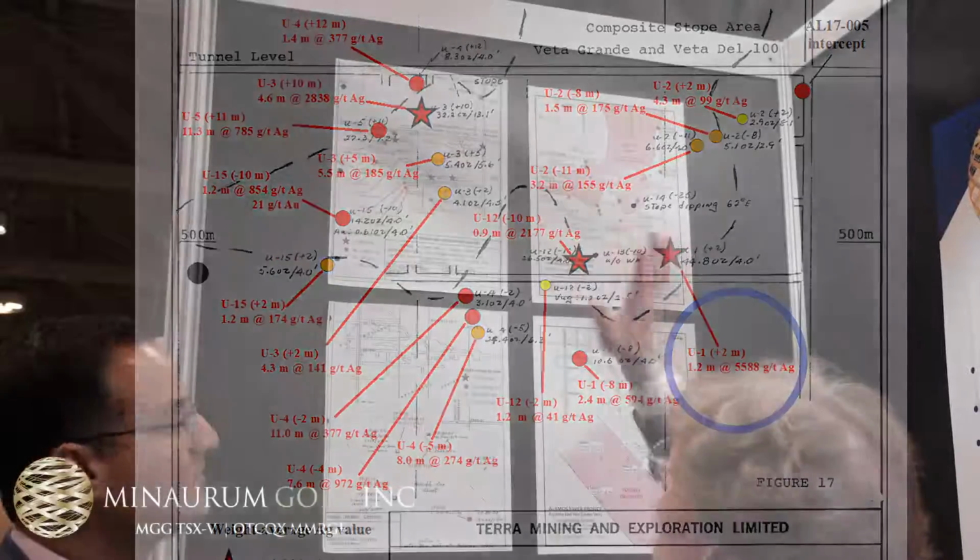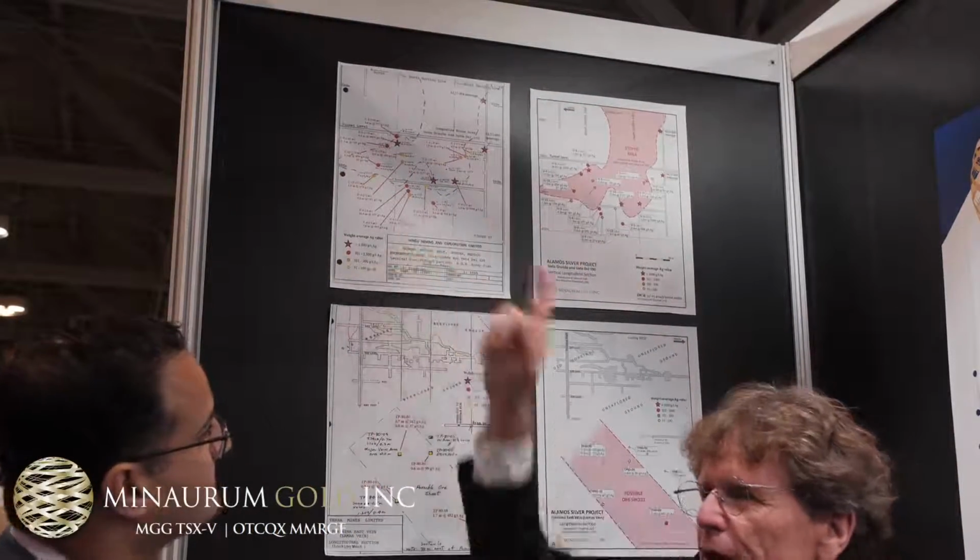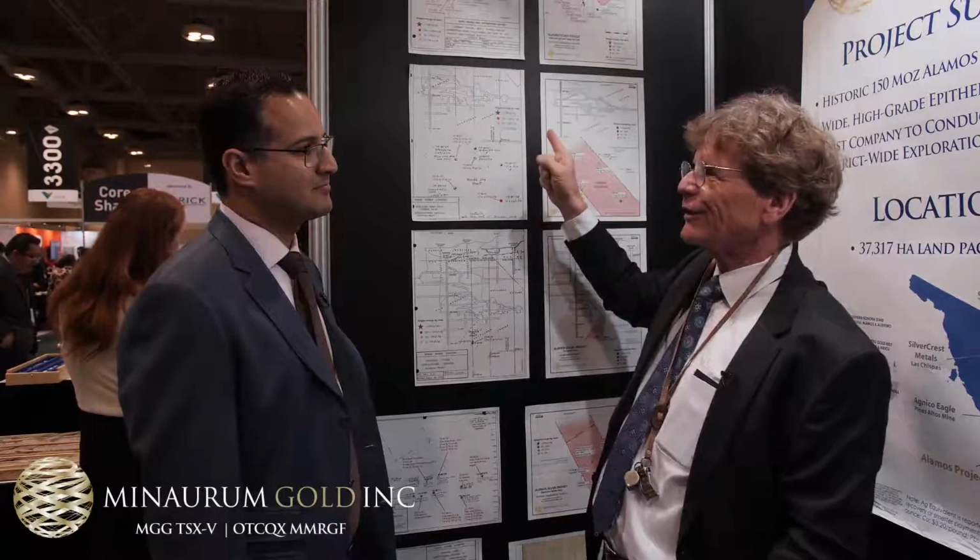Now, this is below the old workings that were abandoned by the Promontorio Mining Company in 1896 because the price of silver in that year took a dive and they ran out of money. That's why the mining stopped in 1896. And I say that with such certainty because this report contains the minutes of the meeting in 1896 in London of the board of directors of Promontorio discussing the mine and why they closed.